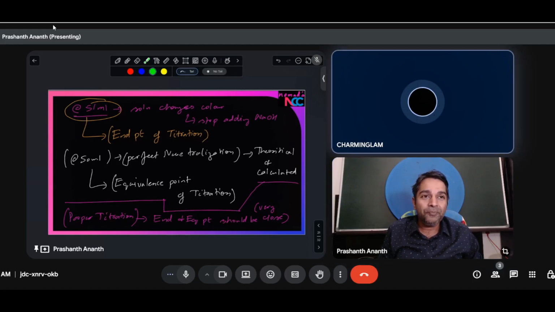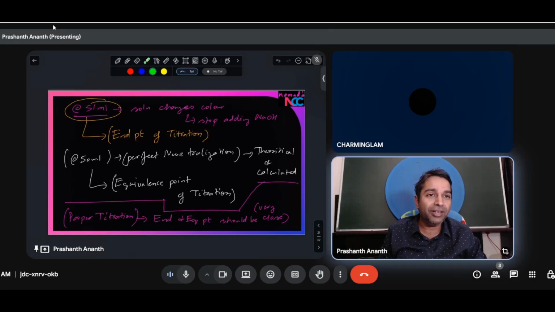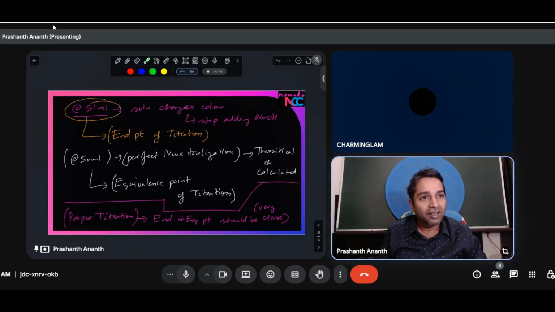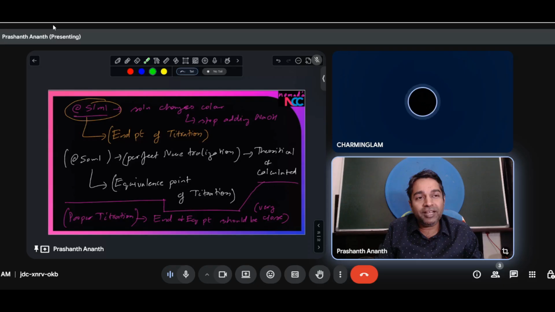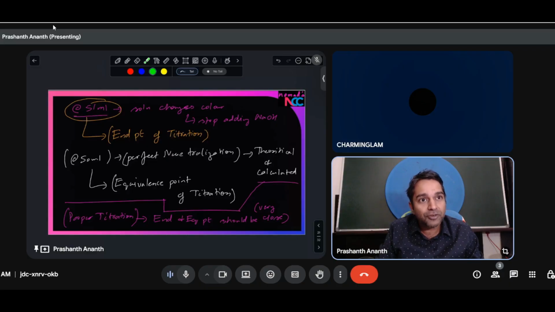What kind of mistakes can happen? What is the purpose of doing a titration? You have to do it exactly. Someone says you might pour the entire NaOH instead of adding it drop by drop. That is a mistake, yes. That means you redo. No escape. The purpose of the titration is to do it carefully, slowly, accurately. If you make a mistake in the experiment, redo. No escape.